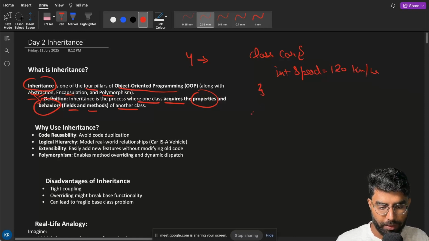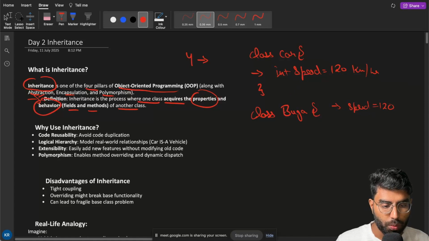Now we are having a different class, let's say Bugatti. Now what we will do, it will also have the same speed, as having speed as 120, right?